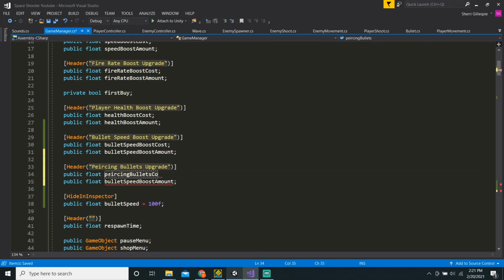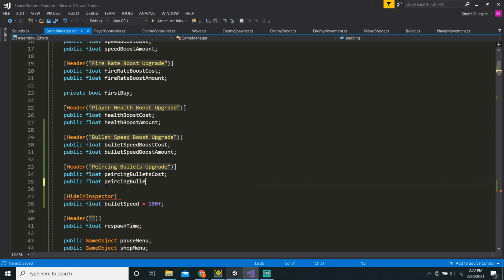bullets cost. Then we will only be able to buy this upgrade once. So I do want to slash out the button or do something with it, like grayed out maybe, when we've already bought it. Or maybe even delete the button. Okay, then for this one, yeah, that's correct.